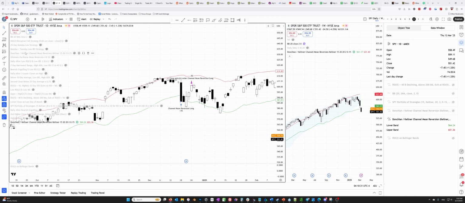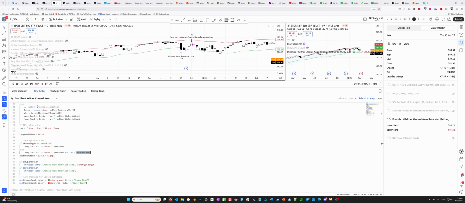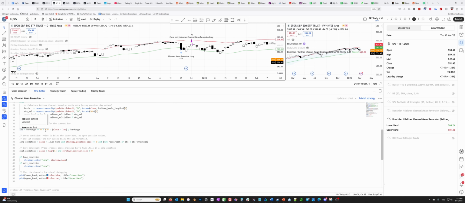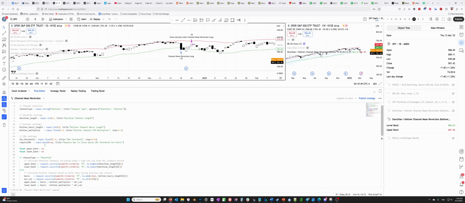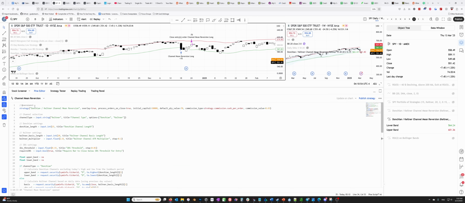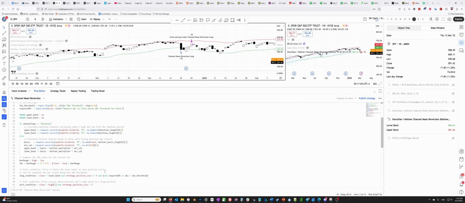You might have noticed that whenever I was double checking my own code here, my code looks a little bit different. I would say don't worry about it too much. This is just a more complicated way to calculate IBS, and that's partly because I used ChatGPT. I just told it to write code for me to update my strategy, which was originally written in PineScript version 5. I just told ChatGPT to upgrade to version 6, and this is kind of what it spit out.